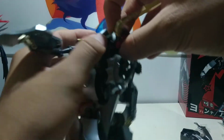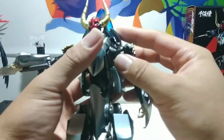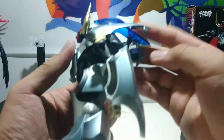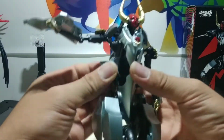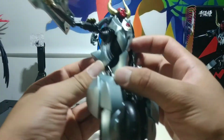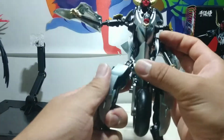So like I said, there's a lot of clearance stuff going on, and you kind of just have to fiddle with it. But yeah, once you have that done, you can flip these out to the side, and then this top part will just kind of sit back here. And then these undercarriage parts can just go ahead and push into this cradle right here, and then you can go ahead and push them in slightly just to kind of meet with the rest of the body.